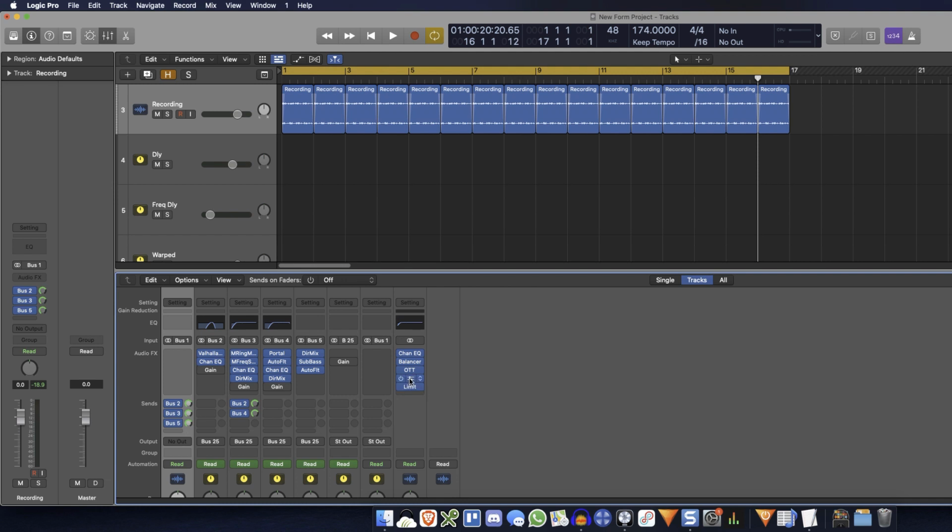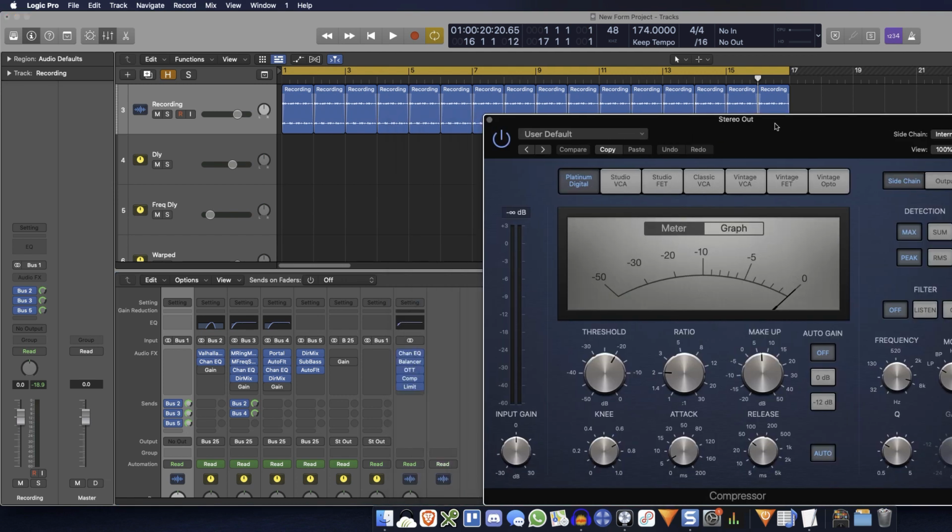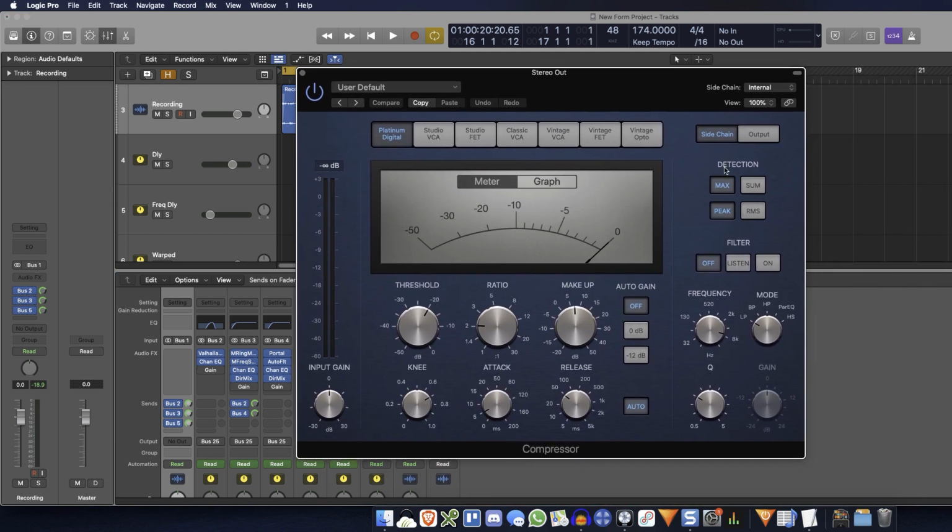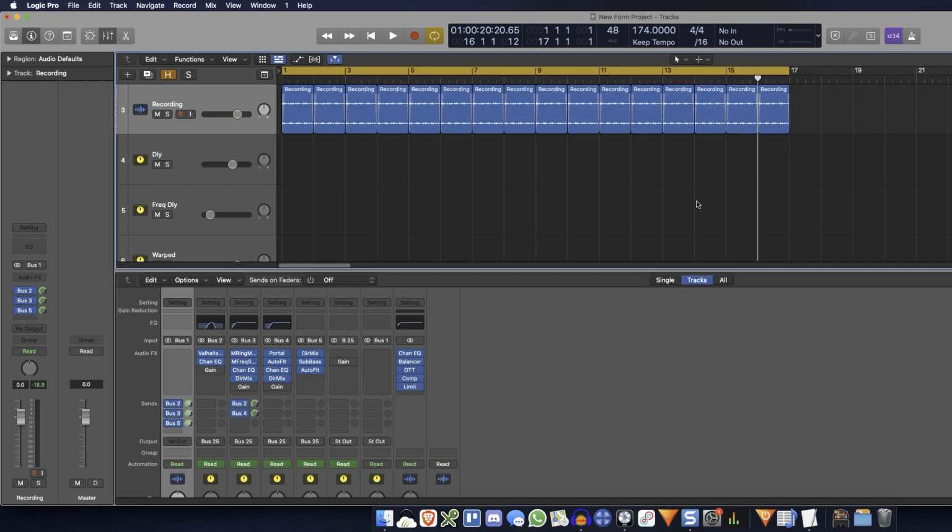And then finally, we've just got a compressor and a limiter. The limiter's not doing anything, it's just protecting against peaks. And the compressor is just a peak compression, 2-to-1 ratio, very mild. Nothing special at all really there. That's just to kind of make sure that I'm not going to get screwed by YouTube's audio processing algorithm when I upload this. But yeah, that is basically it, guys.